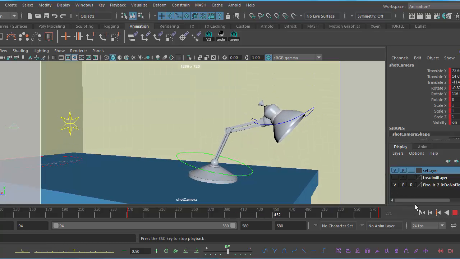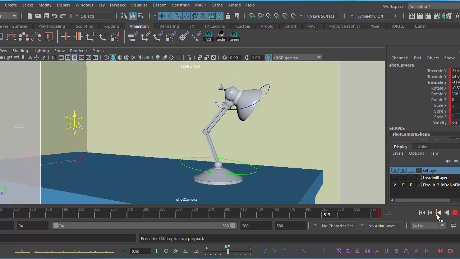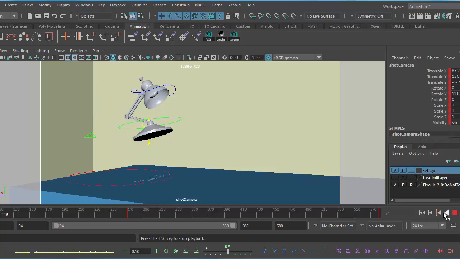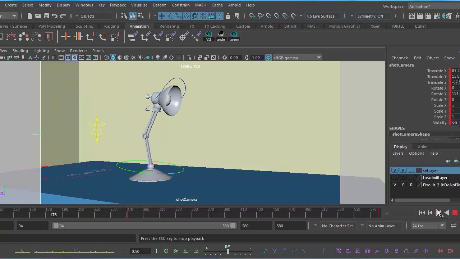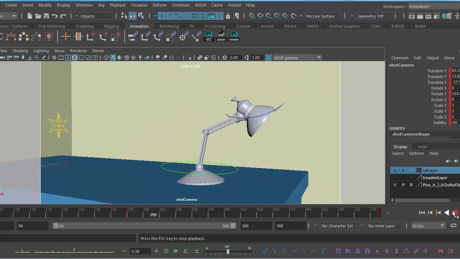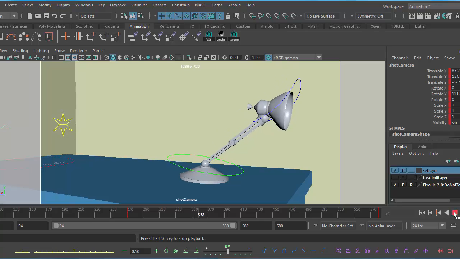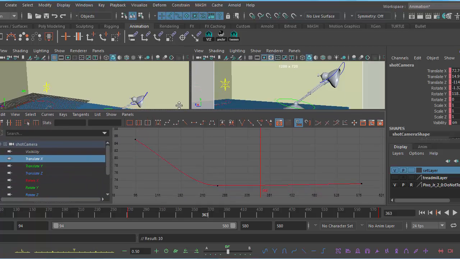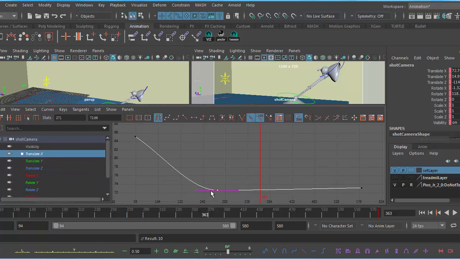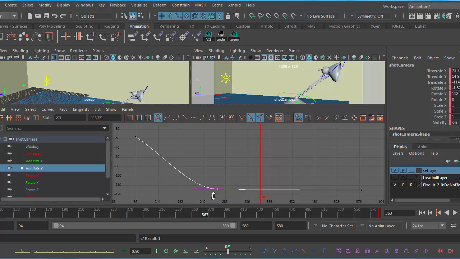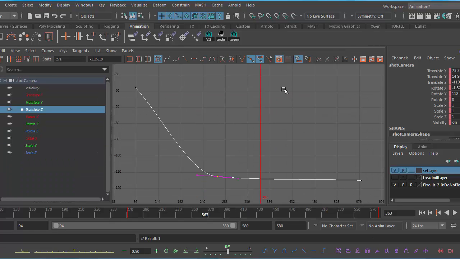There's some problems with the animation here, but that's for a separate story. But let's go back and see what we've done with the camera. Okay, that feels pretty good. So the lamp is now hopping along, and the camera is catching up with the character as it jumps. We can tweak that a little bit. It's a bit floaty at the end there. Probably don't need all the floaty stuff. You can go in and tweak all of these curves. Just press W for move. There we go, and we can just adjust them a tiny bit.